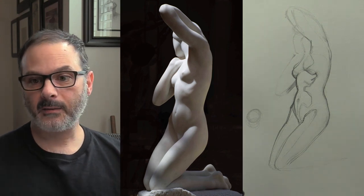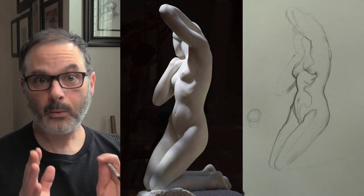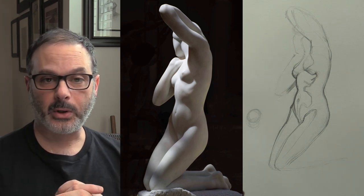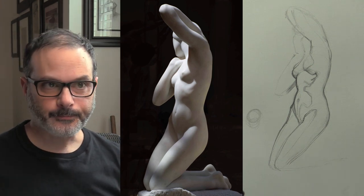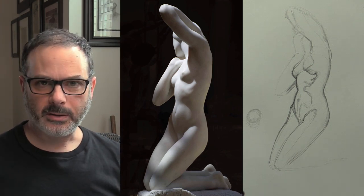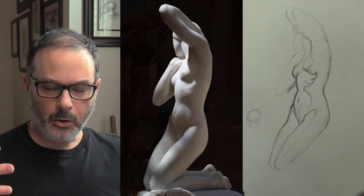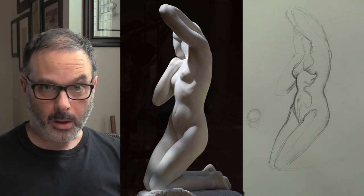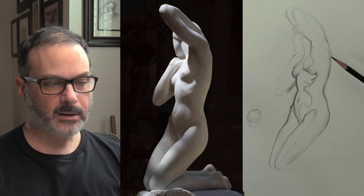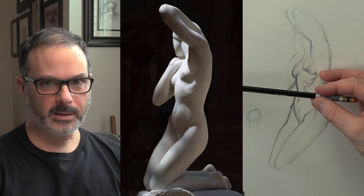How long are we into the live stream? Half an hour. So I would not wait half an hour to put in a shape of value. Put my arms down here for a second, shake them out. I wouldn't wait that long to put in value. I would put it in early because your brain is going to see proportions with shapes more than with line. Outlines are just like these little skinny things on the paper. So look at how I'm holding my pencil now.